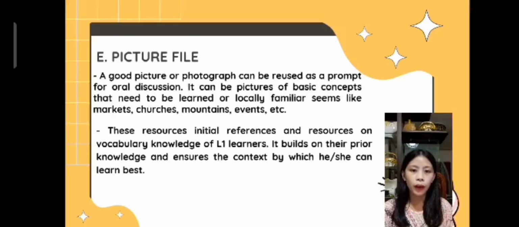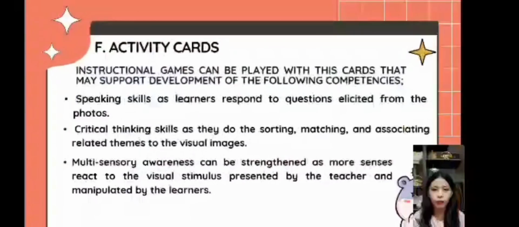For example, whatever report it might be, just like for example, akong topic kay all about parts of the body, so mag-discuss ko sa ilaha about sa parts of the body. Instead na i-imagine lang sa akong student akong ginadiscuss sa ilaha, mag-provide ko og pictures para mas makasabot sila sa akong ginadiscuss. So mao to ang example sa picture file.